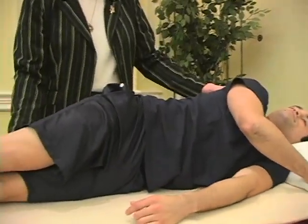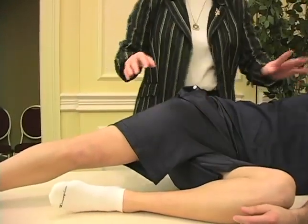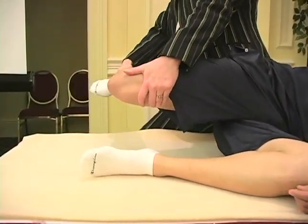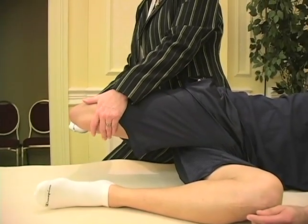Bend your bottom knee up toward your chest. Just comfy. That will keep him from rolling off the table. You could do the stretch with contract relax. I tend to hold his hip in place with my hip. We'll get some hip extension. And yes, this is the opposite leg.